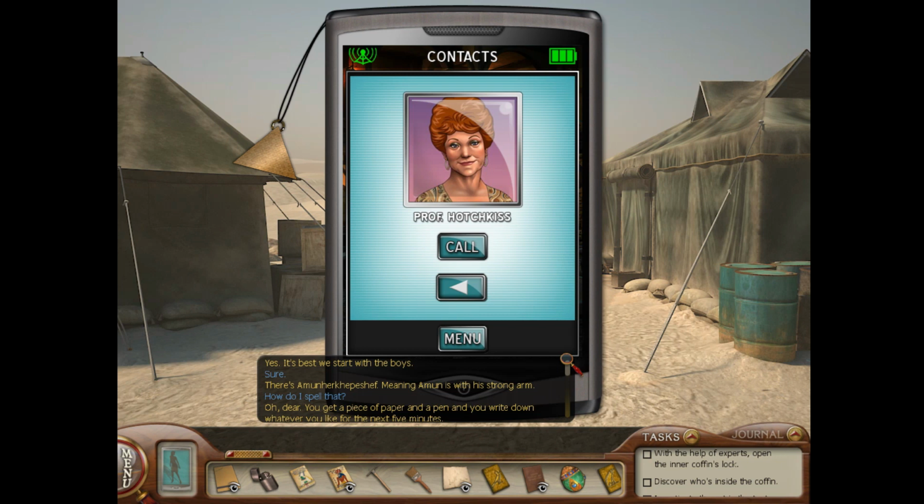From Hotchkiss, John's notes, and the Pantheon that Dylan gave me. Ra is with his strong arm. Mery-Ra, beloved of Ra. Mery-Atum, beloved of Atum. Oh, these names. The best part about ancient Egyptian names is that there are no ancient Egyptians around to correct your pronunciation. Oh, come back when you're ready for the girls.